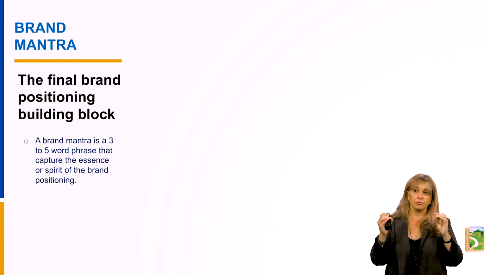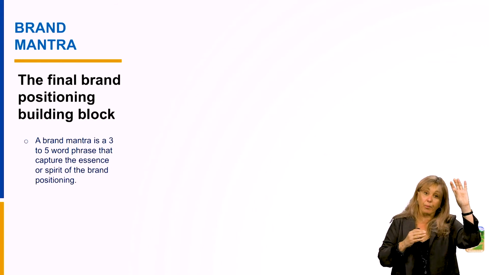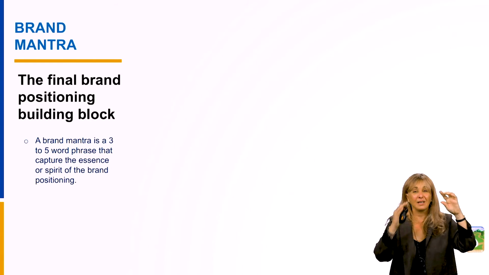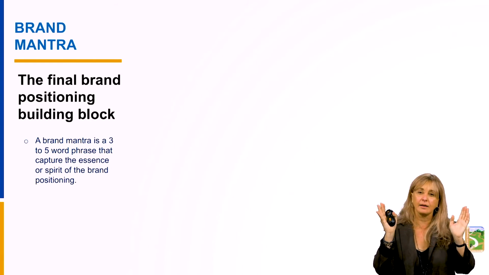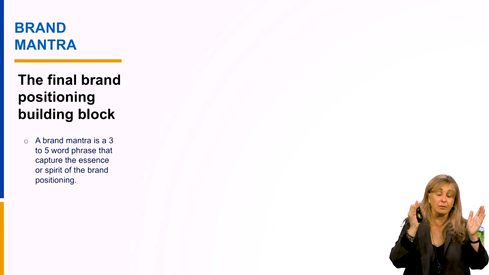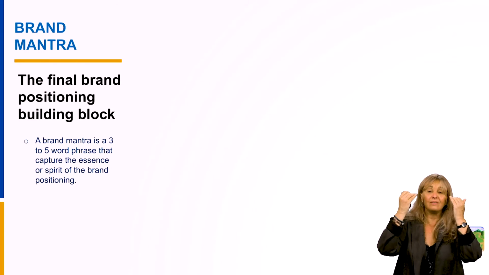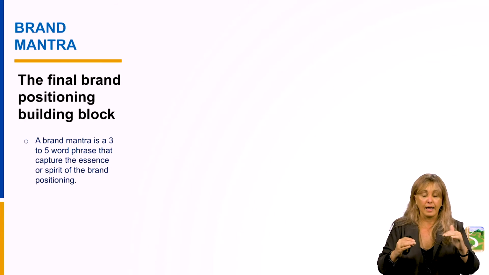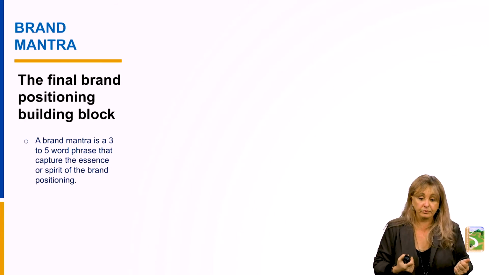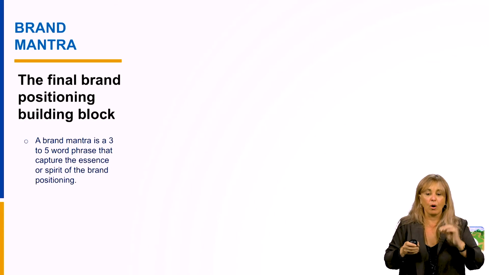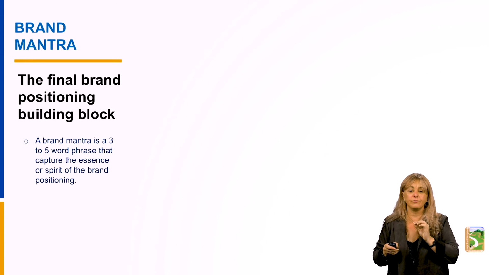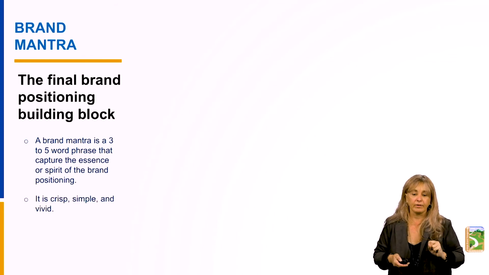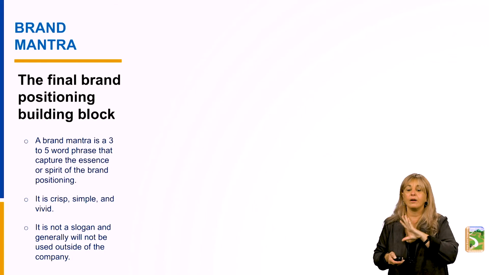Then another piece within the brand strategy. Remember, we look at the brand prism. The brand prism helps you to define all elements. Ask yourself about the key elements that will form the personality of your brand. Then you define your positioning, how you want it to be seen by the customer, that makes you unique, that makes your offer of value unique. And now you need to communicate that essence very shortly. So a brand mantra is a 3 to 5 word phrase that captures the essence or the spirit of the brand. It's crisp, simple, and vivid, and it's not a slogan.